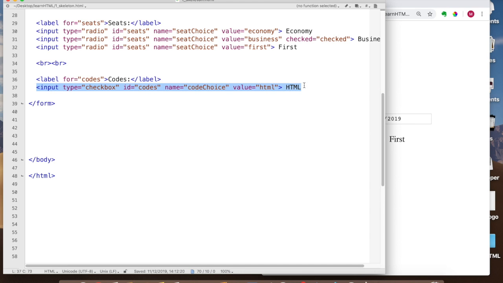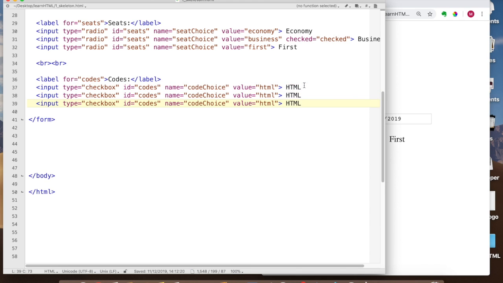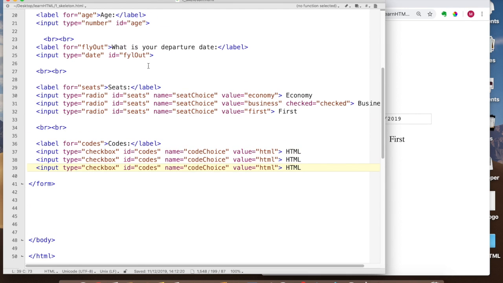So what I'm hoping to do here is create some choices for you. What do you want to learn? Question mark. So we've got HTML.